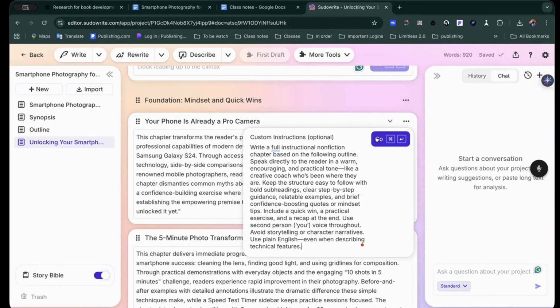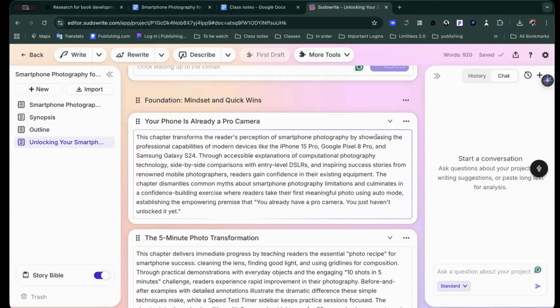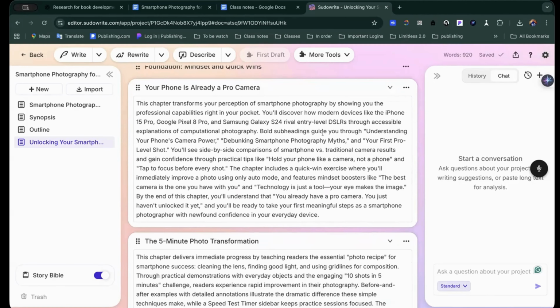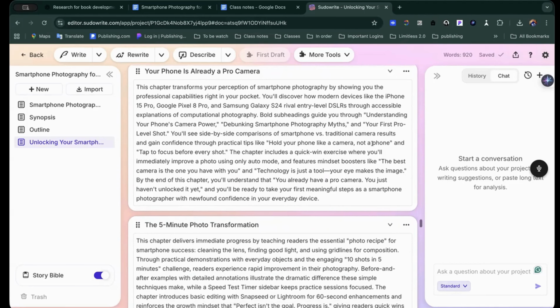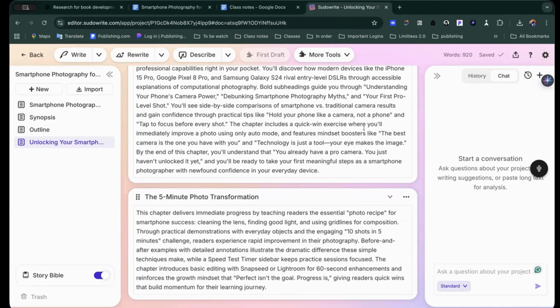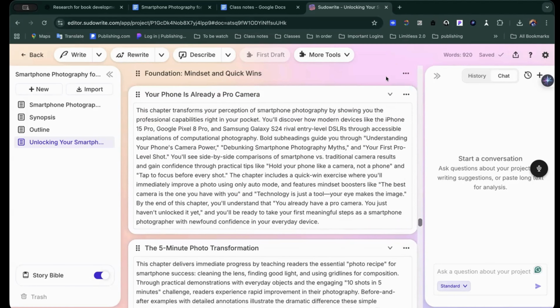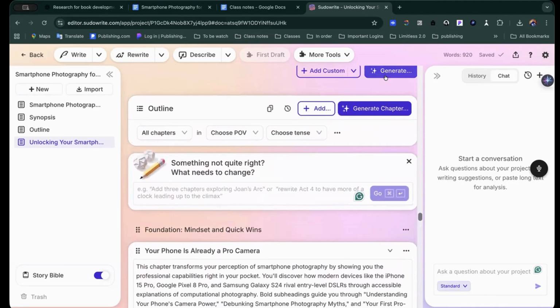That. And I want to make sure it hopefully is not going to lose. That one might be a bit long. Oh, no, he did. He kept everything. So this chapter, he had more information. Now he also added the fact that I want more instructional information, including quick win exercises, things like that. So let me ask Benon, if you go back up to the top of the outline, in that section, there's something not quite right, what needs to change.